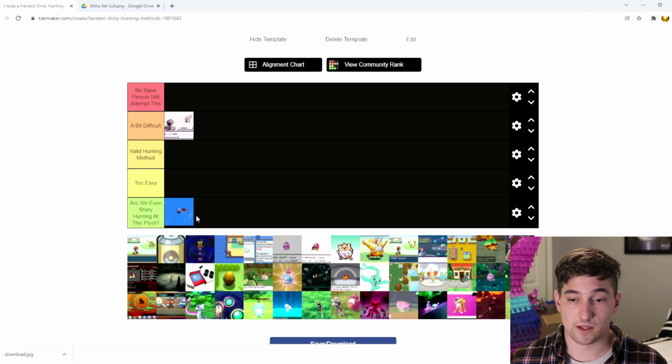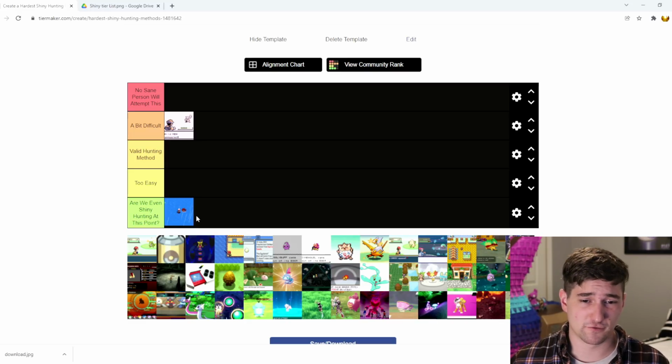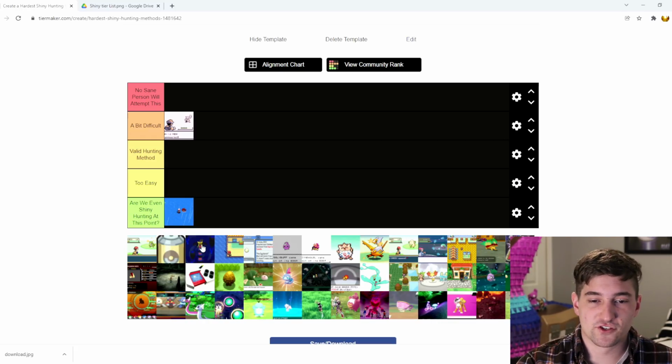Obviously, some of them are pretty hard to get, like Haxorus. I think you have to complete the full Pokedex in order to get Haxorus, and there's some that are really easy, like Lake of Rage Gyarados, where you just encounter it halfway through the game. So, obviously, are we even shiny hunting at this point? No, we're not. We're just getting a shiny handed to us. So, if you're all for that, that's more power to you.